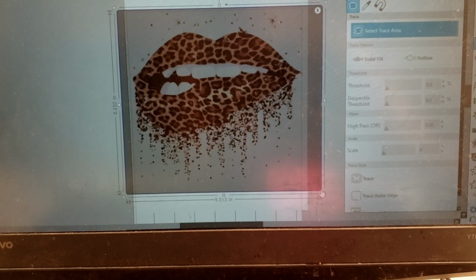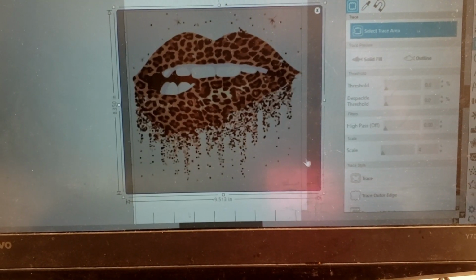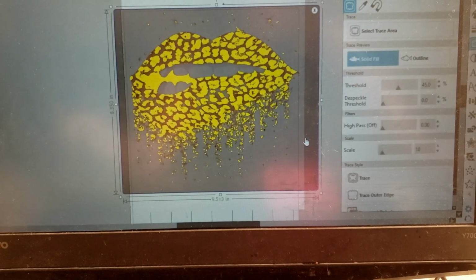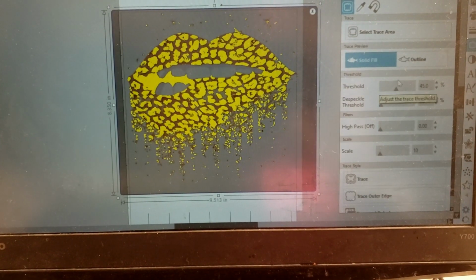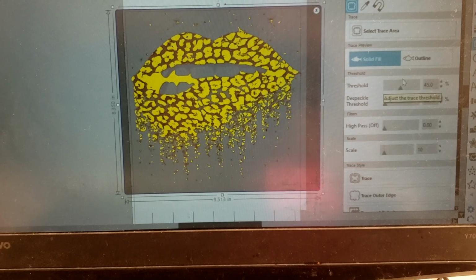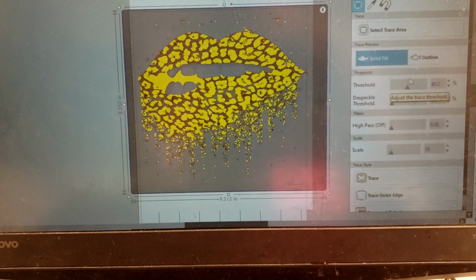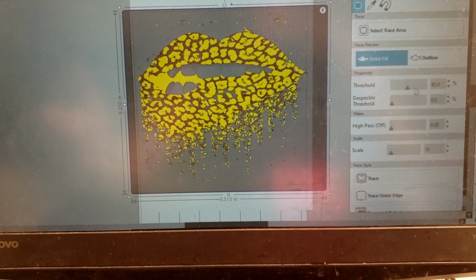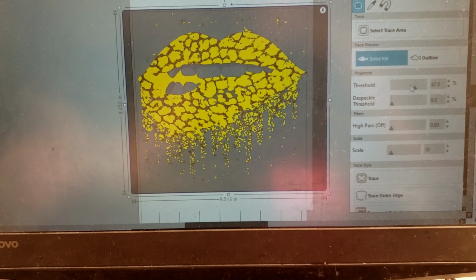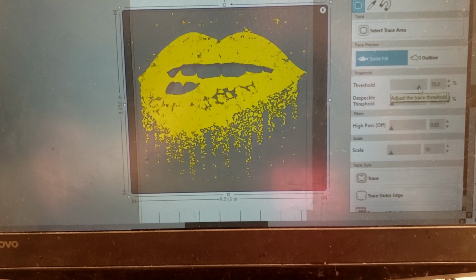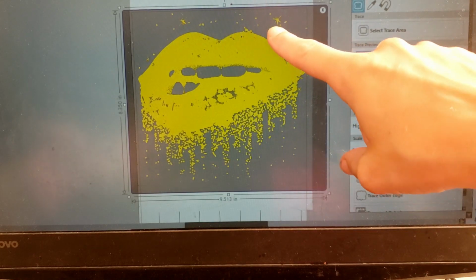So now when you do trace images, it can be a little difficult sometimes to get a really crisp, clear trace. This one does have a lot to it, so I did have to kind of mess around with it. Over here on the threshold is how I get my images to be traced out fairly well. And there's a lot of pieces here too, so you can see at the top. I'll show you on the image as well.